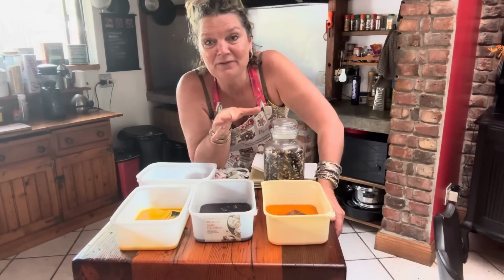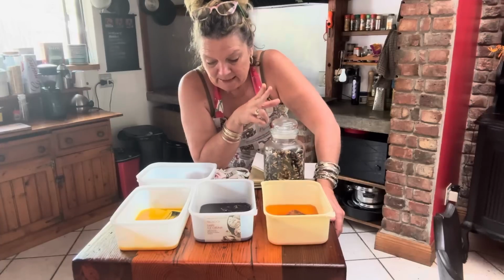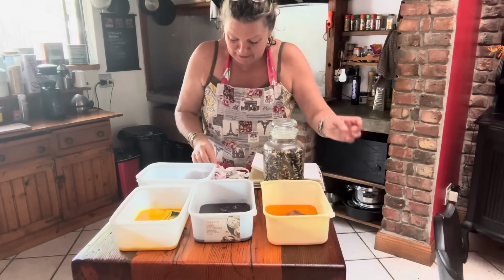So I saw the bottle there. I actually never drank out of the tea before. I don't know how it is. I will do it after this. I'm going to make myself a cup of tea. So I thought, let me try this. So that is the blue.